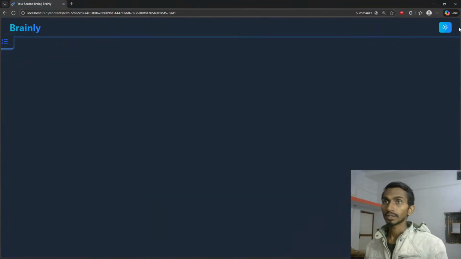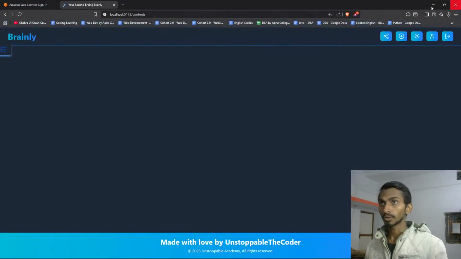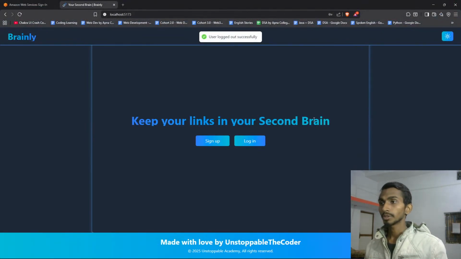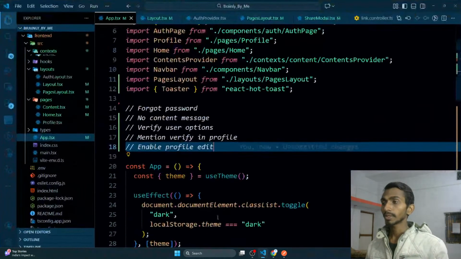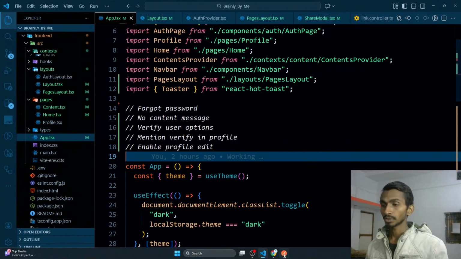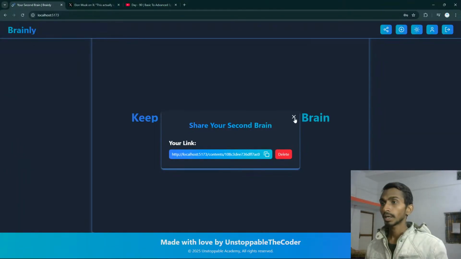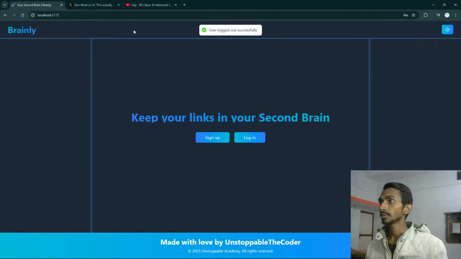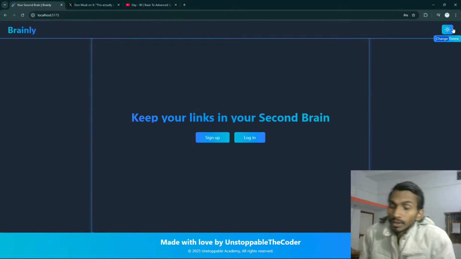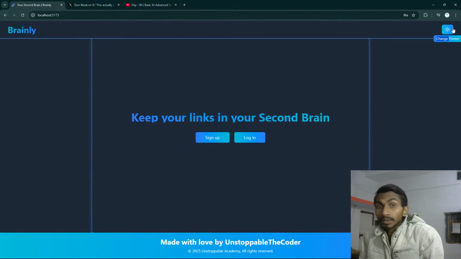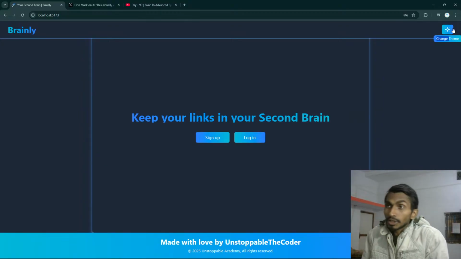that's the best thing. I can just simply turn off the modes. I can log out from here, and everything's working as expected. Well, most of the bugs that I had in my website, I have resolved them, so that's a good thing. I can get rid of it. I can log out from here, and that's working fine. So all the bugs I have resolved. This only one thing, there are some more features too. I have to add them. Adding features take time, so I'll make sure that I'm working on it on a daily basis.